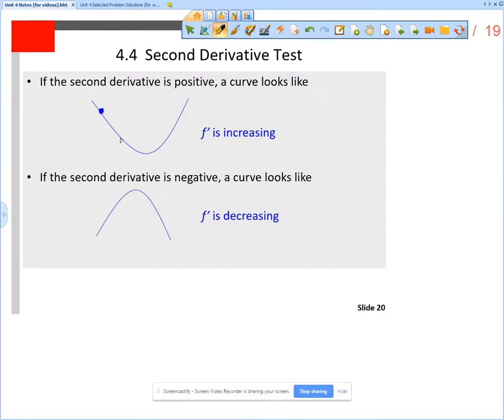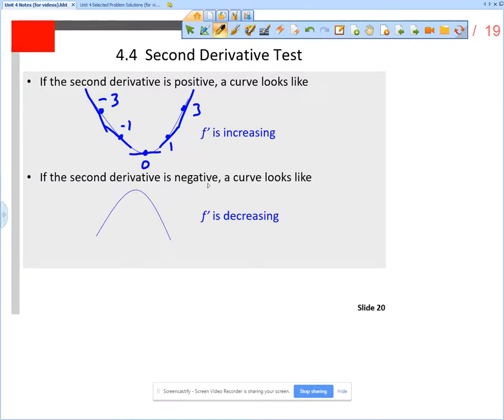So I'm going to highlight a few points along this curve. I want to think about f prime. f prime is the slope of the tangent. So as I move to the right, what's going on with the slope of the tangent? Let's put some numbers in here. This is a negative number, so let's say negative 3. As I go to the right, the slope gets less negative, or less steep. So maybe -1, then this is 0, then maybe this is +1, this is +3. So what's going on with these numbers? -3, -1, 0, 1, 3, they are increasing. So f prime is increasing.